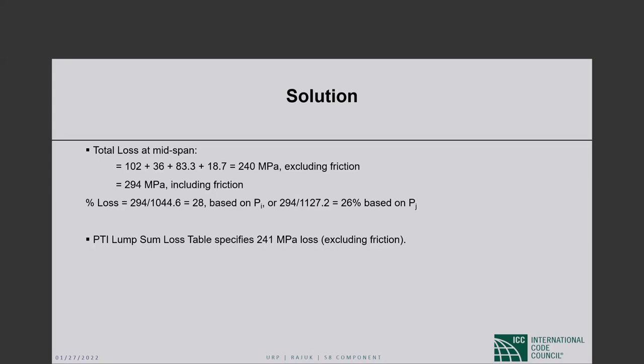The next one: do you have any tolerance value for providing intentional alignment of tendons as per PTI and/or AASHTO? Yeah, I don't have that value off the top of my head. I'm sure it's published in PTI. I can send it to you if you can contact me or through the team. That's important because, as I mentioned before, if there is a problem with the unintentional alignment, it will cause additional friction loss. So that value should be known, and the tolerance has to be satisfied in the field or in the precast yard.